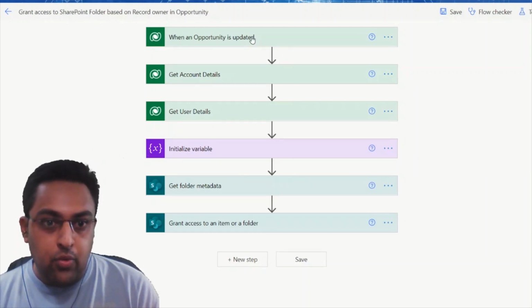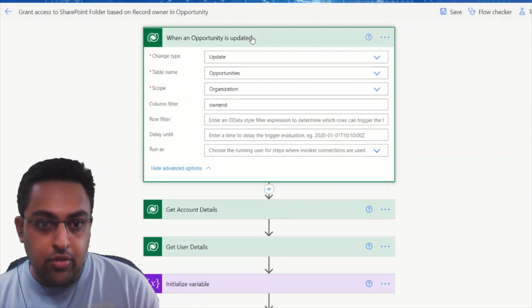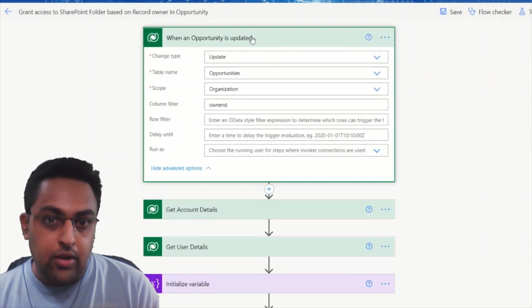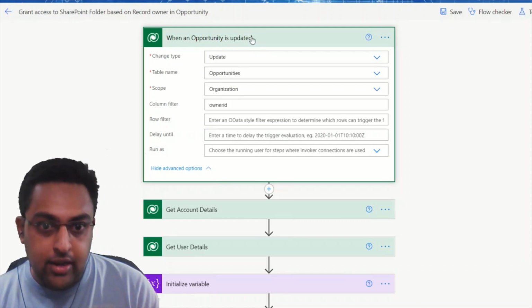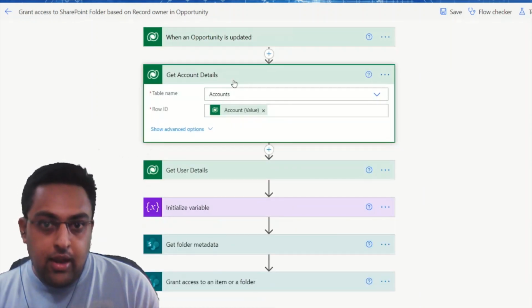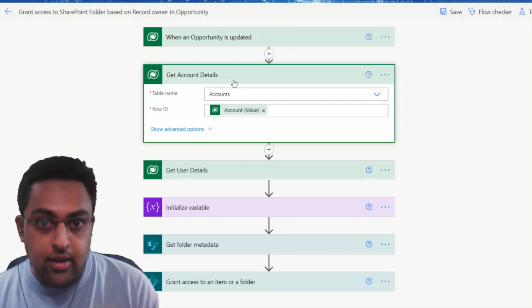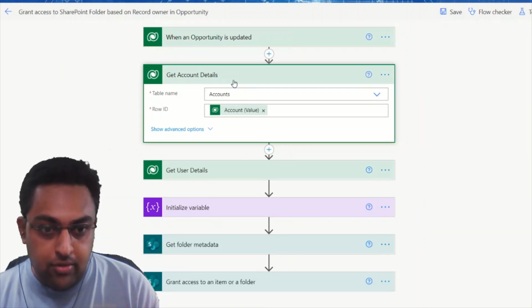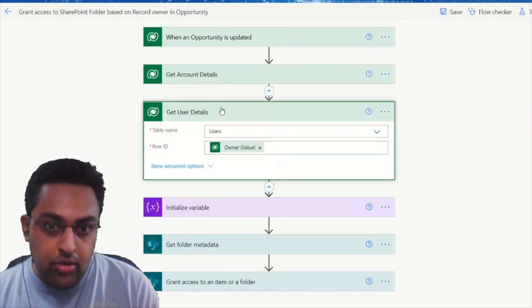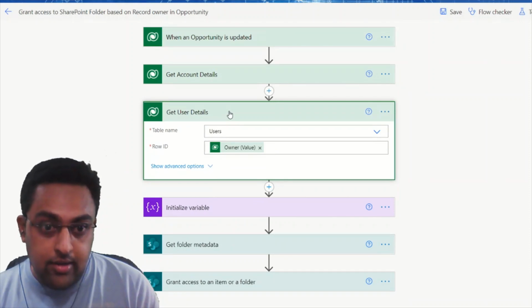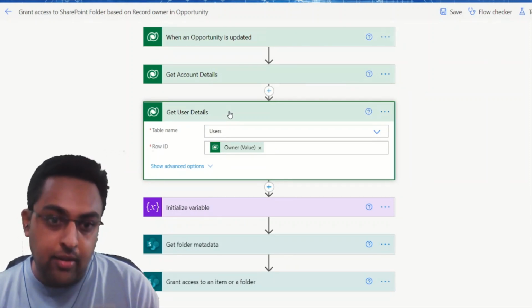So first of all, we are going to look at the trigger condition. So this was generated using update. We are looking for update of opportunities, and we are only specifically looking for owner ID update. Then after, I'm getting account details, getting the account because we are following account based structure. So this is going to be important, and we're going to understand it in a later step. Thereafter, I'm going to get the user details. So I'm getting the user detail that is also required to grant permissions later. So I'm going to explain why I'm retrieving this particular detail.